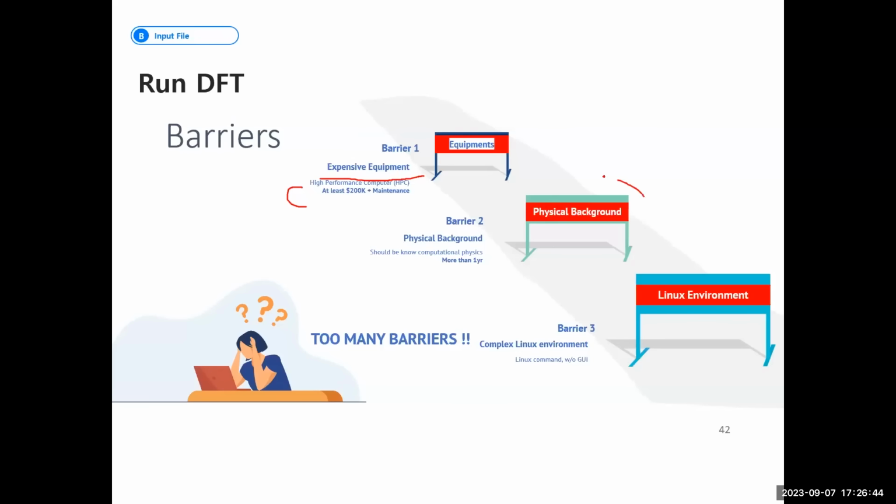The second barrier is the physical background. On average, you need at least 1 year of understanding the relation between computational physics, computational tools, and codes. How can you connect those different sectors, the theory, the simulation and the computer, together? This needs knowledge, and usually there are a lot of codes and package compilation processes you have to achieve. In the general way, if you are establishing your machine or high performance computer, you need to install a lot of packages. You need to know how you can compile your Quantum Espresso package, every method.